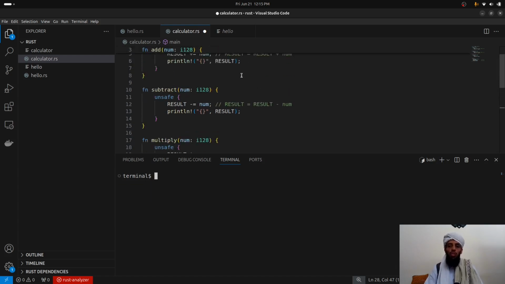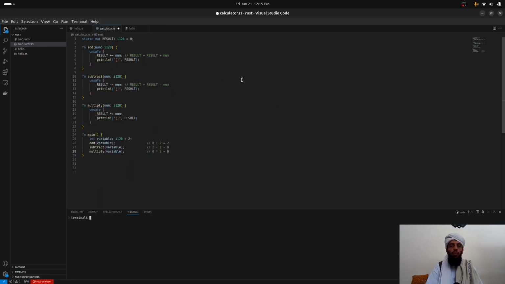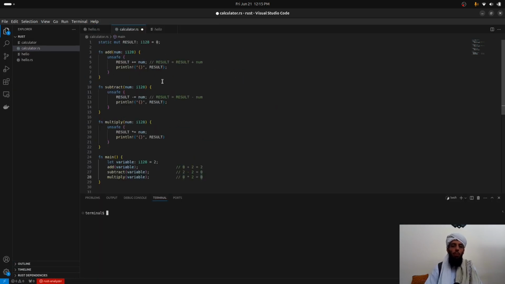So I hope you understood what this is. This is Rust programming. This simple program I have not explained deeply. I have just created a simple calculator application. There are many errors in it, like I need to make it from unsafe to safe, but still you got the idea of how you can use it. So yeah, the syntax is a little bit hard for beginners. So if you are starting out as a beginner, then I don't recommend you learn Rust. Instead, you should pick the Go language or Python or any other beginner-friendly language. Rust is a little bit advanced.